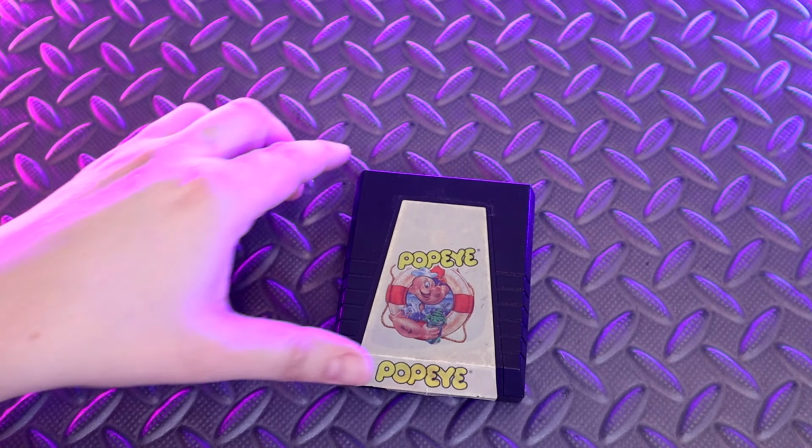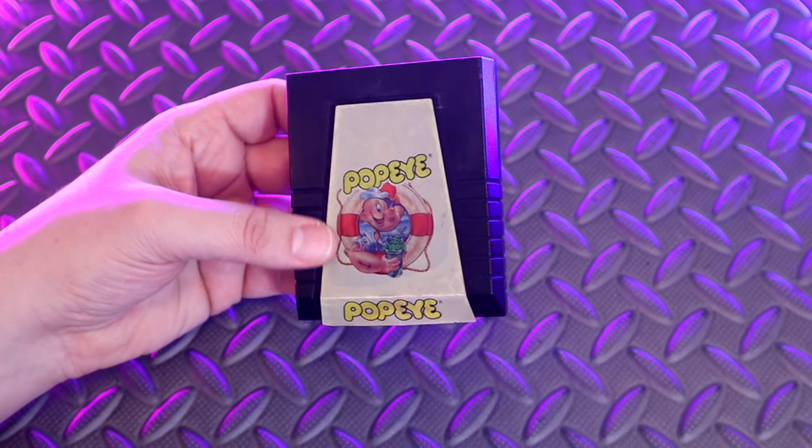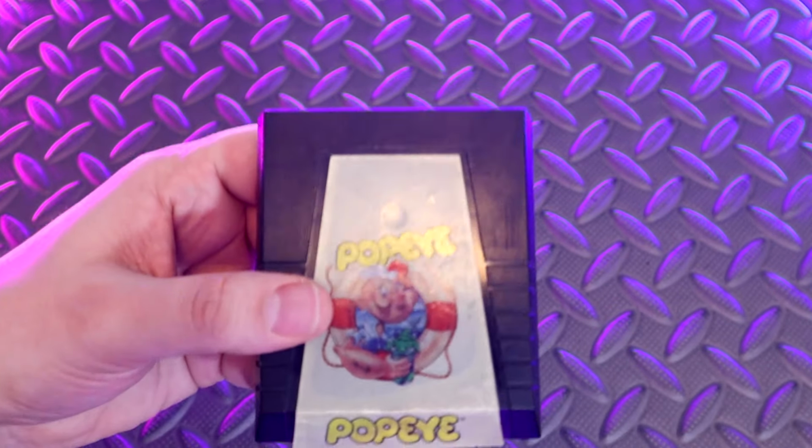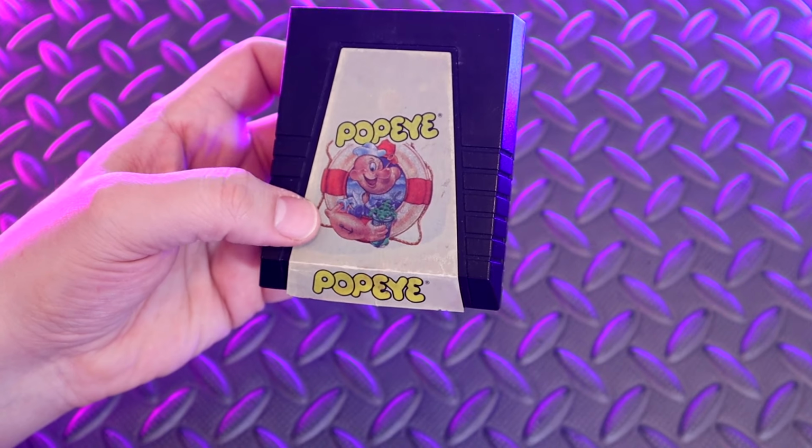And then finally, I'm pretty sure this is a ColecoVision game, maybe. I used to have a ColecoVision. That was a great system, but whatever it is, it's Popeye the Sailor Man, in case you were wondering.